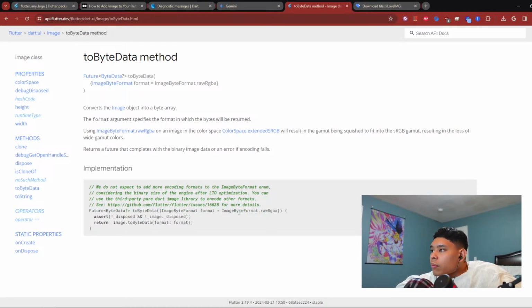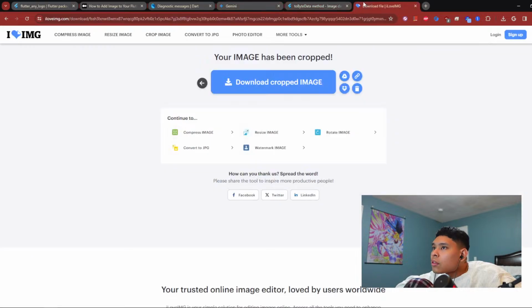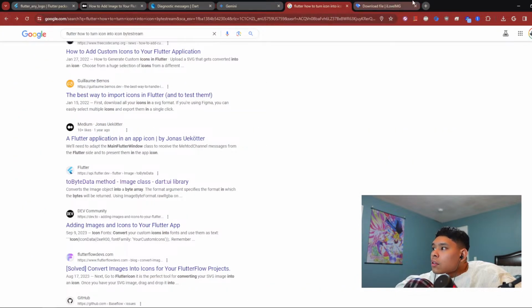Image byte format. I don't think this is right. This doesn't seem right.